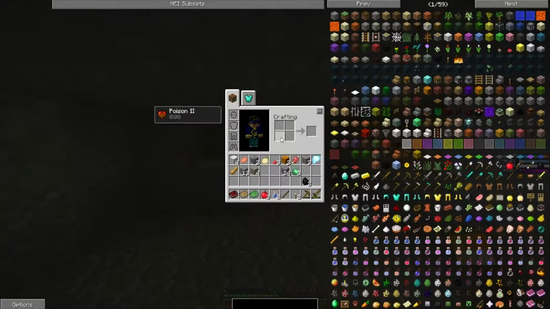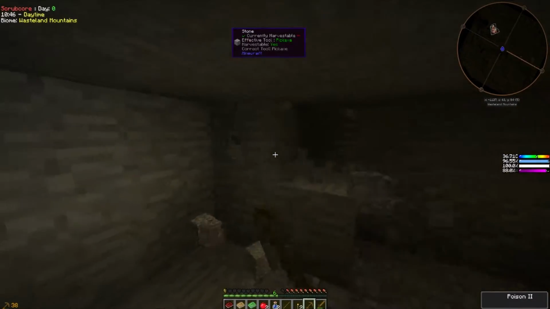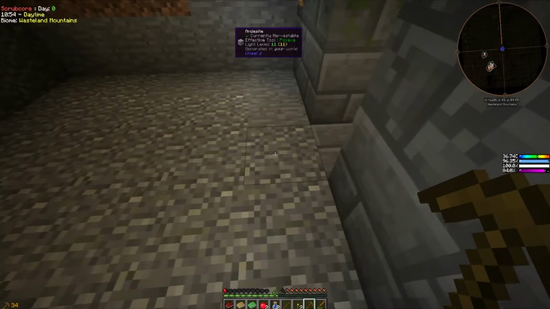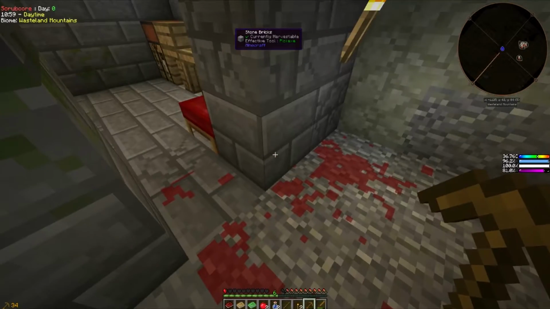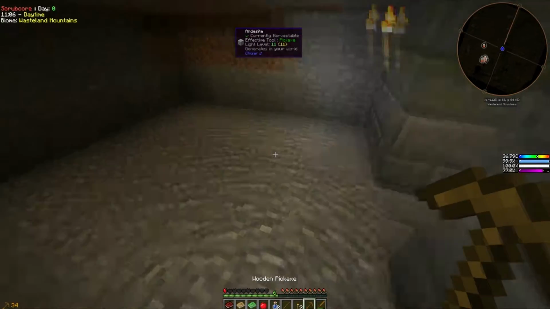Oh crap! Wow! Poison 2? Really? Okay, note to self, never go outside again. I'm actually gonna make it one... Yeah, that's my blood. Apparently I'm bleeding. But damn, I didn't think it would be this effective.